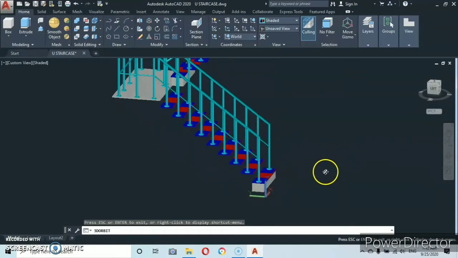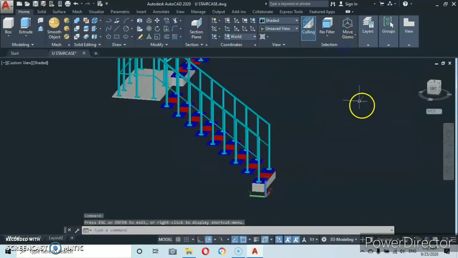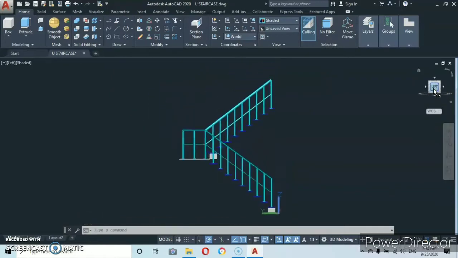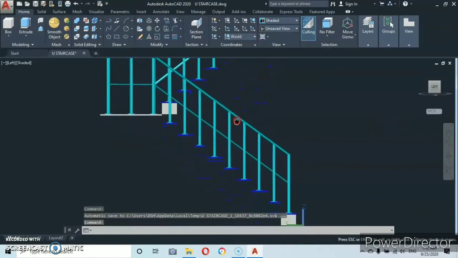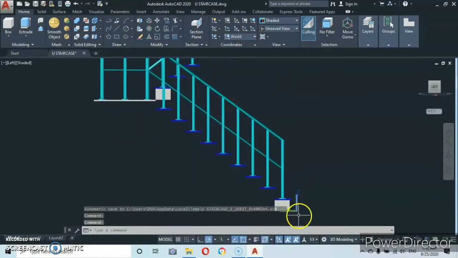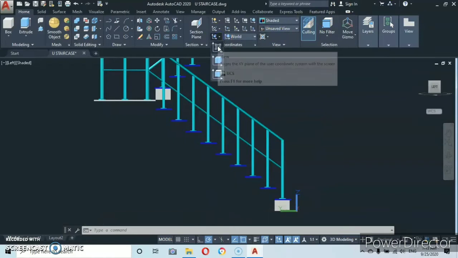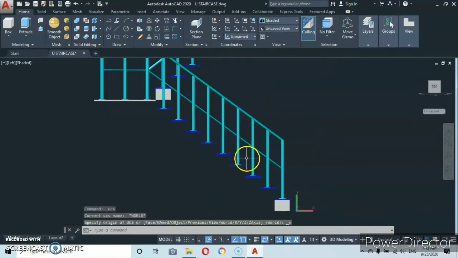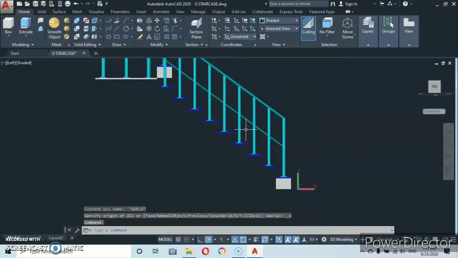Let's start with this first question, and I would like us to go directly to the left view. You go to the view cube and you go to the left view. And you have something like that, and here you're going to see that we have this ZY axis on which you cannot draw. So we go to the coordinates and we go to face. Click on face, and now you can see that we have the XY axis, so we can draw freely.